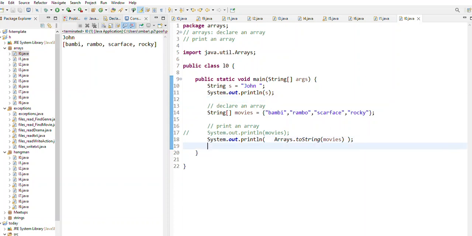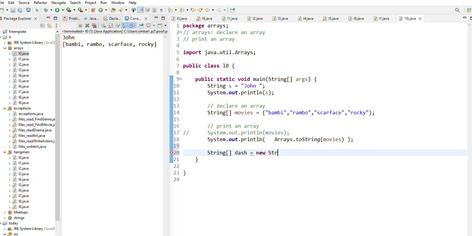Now, just one more thing about declaring arrays. If I don't know beforehand what my values are, in other words, I want to keep 4 movie names, but I don't know what their names are, let's call this one dash. I want to create an empty array.